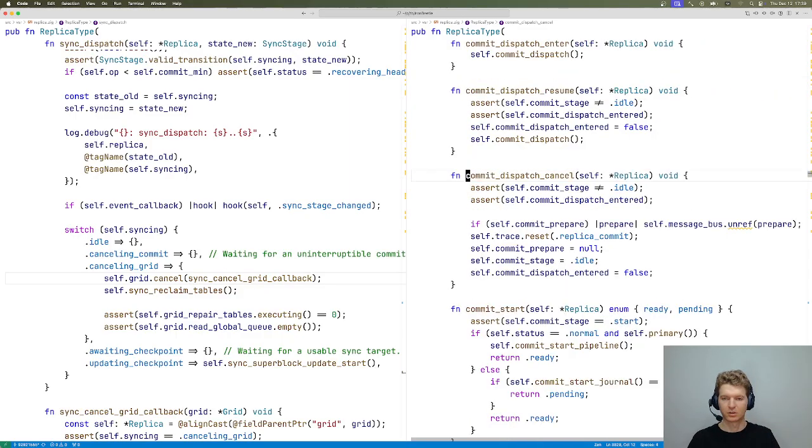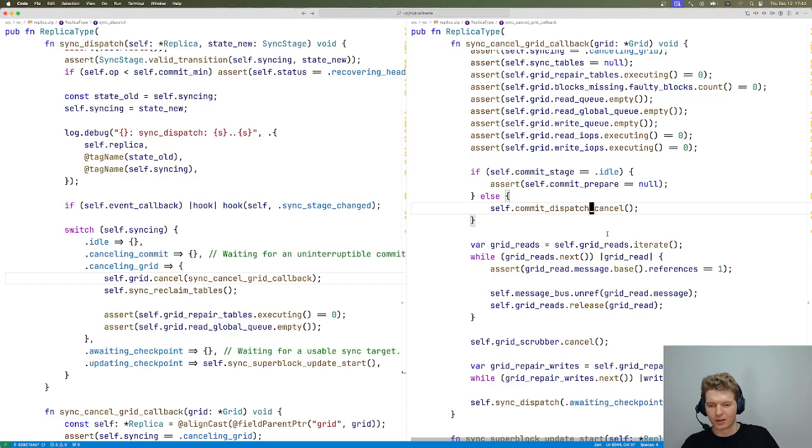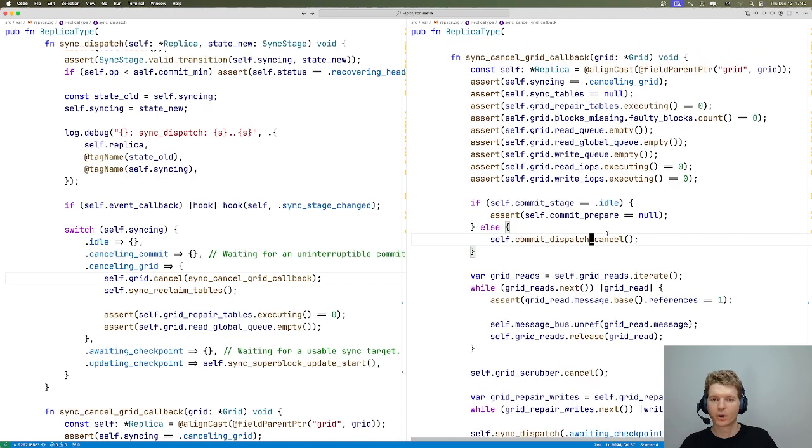I'm confused because I don't understand where we are canceling the state machine.